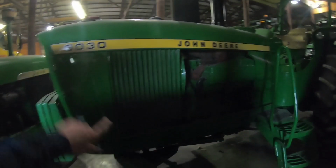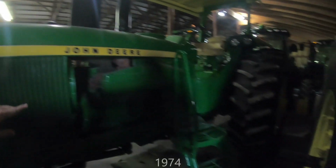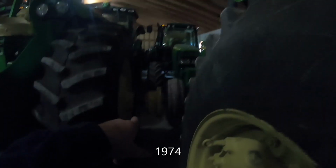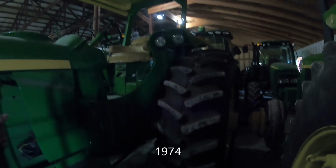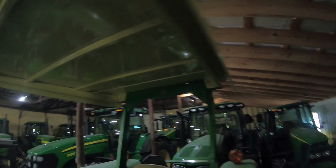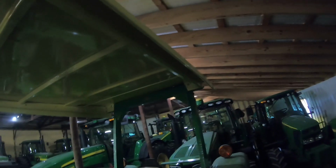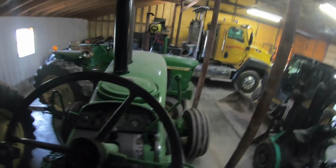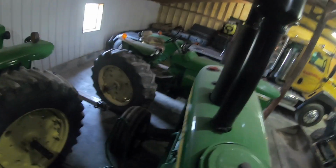Okay, so we'll move on here to the John Deere 6030. We have hub mount duals for it somewhere. I don't know where they're at, but I'm not sure what year this is. We actually just installed this top a few months ago. It's pretty nice. Makes it look good. Just like any other 6030 up here.